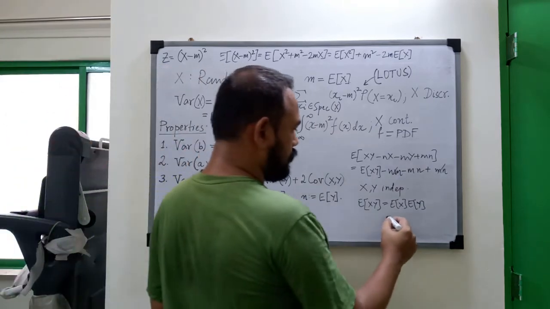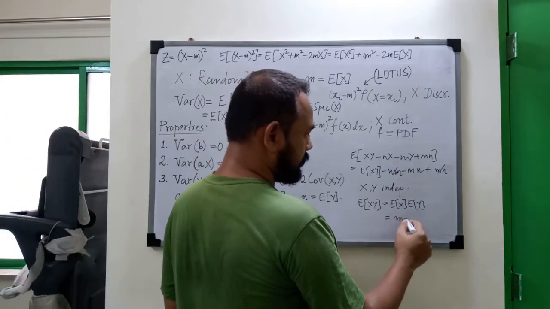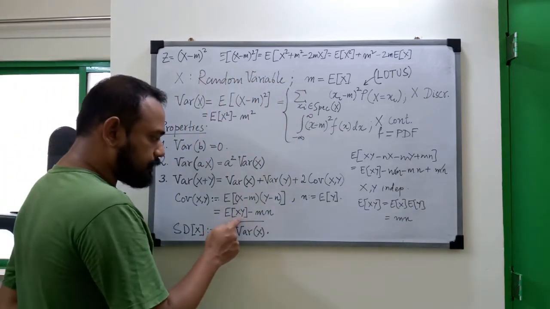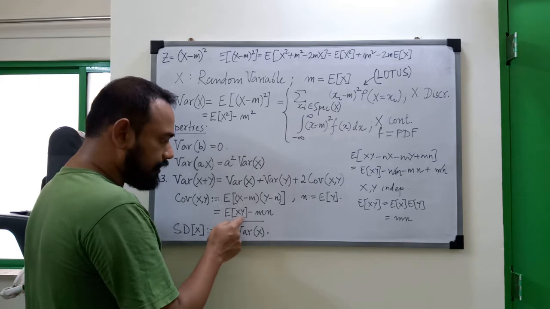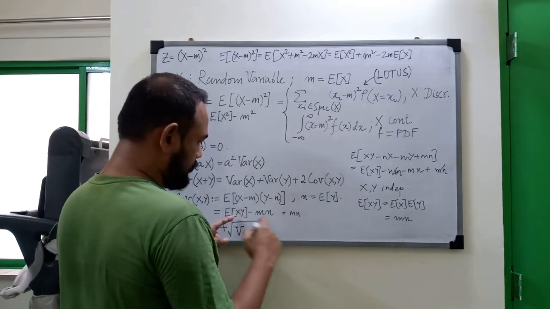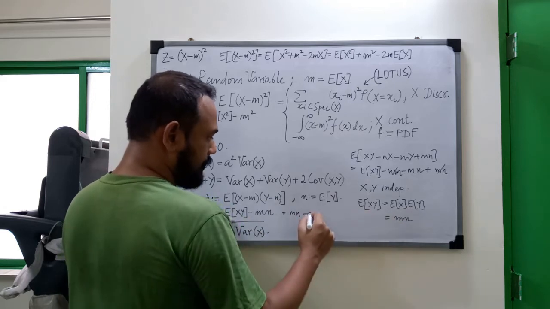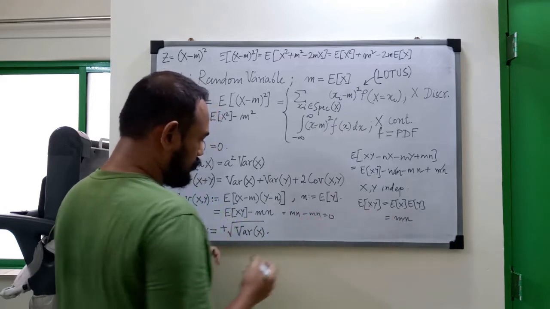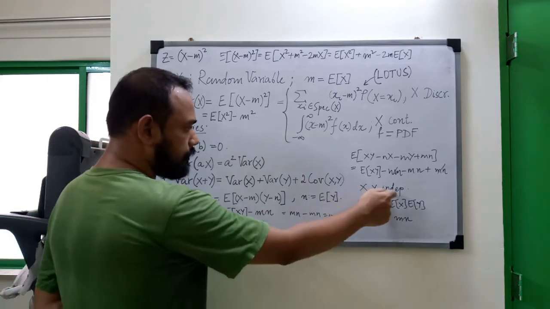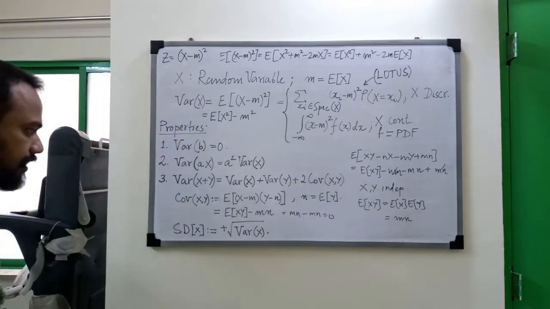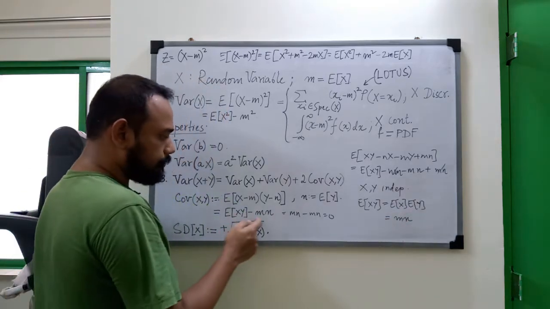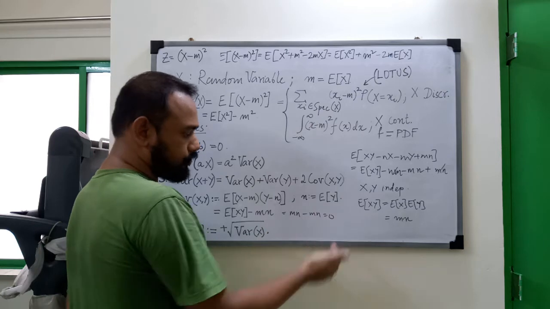But expectation of x is m and expectation of y is n. So if x and y are independent, in that case you would get mn, minus mn, and that's 0. So the covariance of x and y becomes 0 if x and y are independent. I hope that's clear, okay? Because these two can be written as this product, and that would be mn minus mn, so 0.